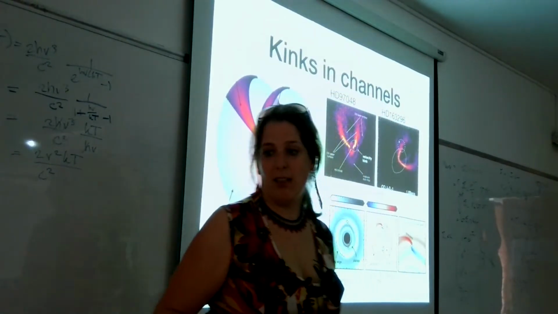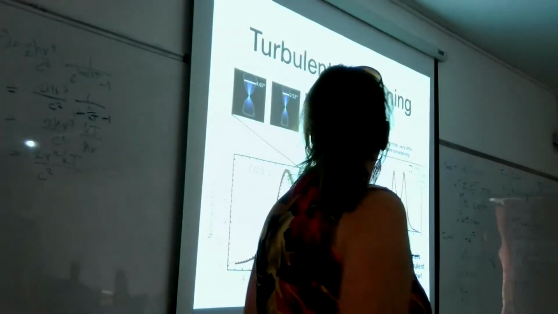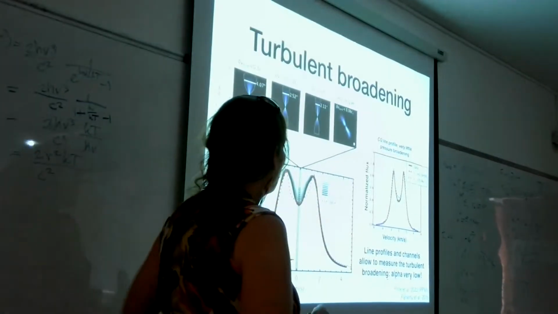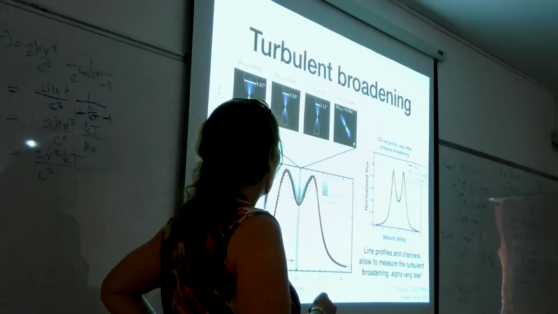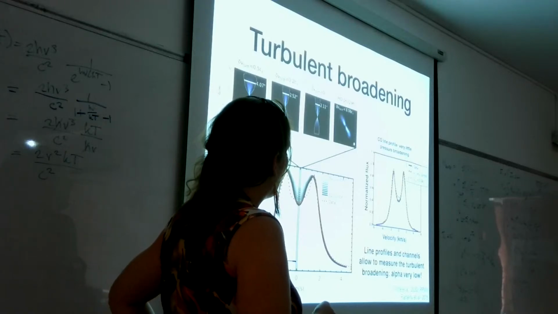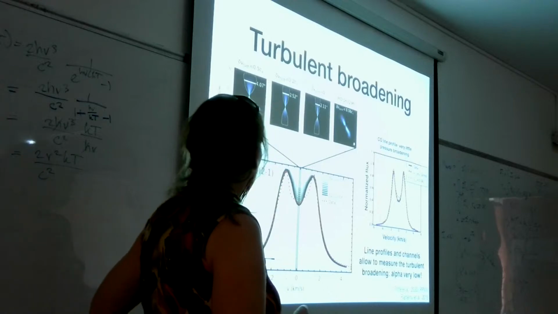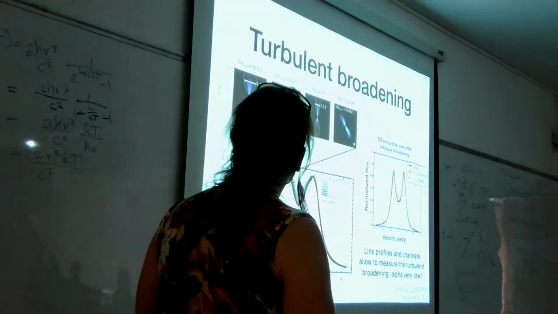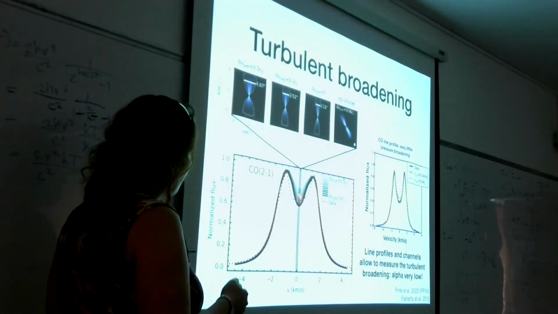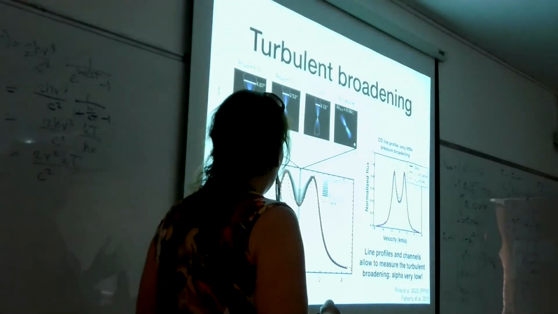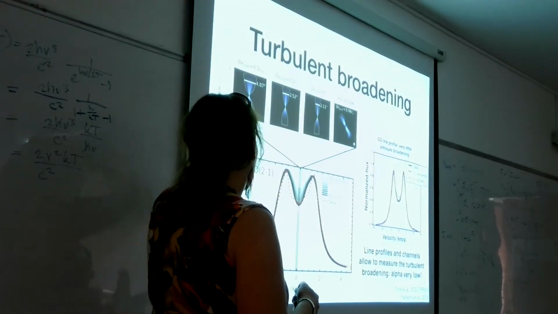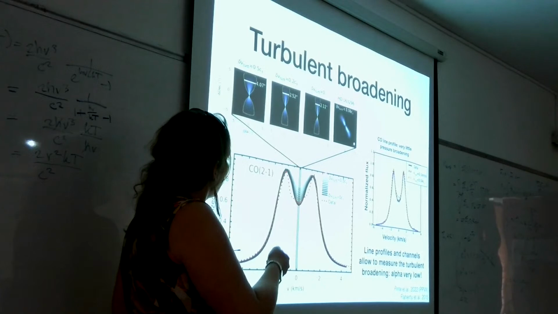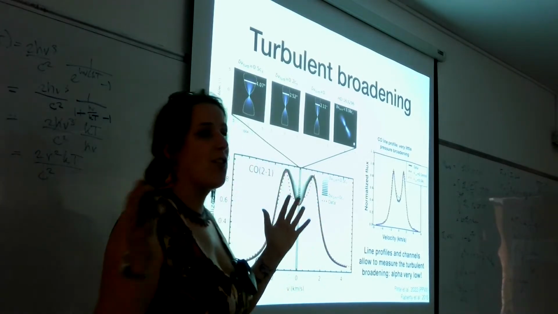So that's the idea. Then we have the turbulent broadening. You remember I've shown this picture earlier when we talked specifically about turbulence. I said turbulence must be very low because otherwise we would have a different kind of CO line profile. I actually found this plot yesterday, which demonstrates this point a lot more nicely. A line profile of a disk is typically this double peak, and how deep the gap is between the peaks depends on the turbulent broadening.